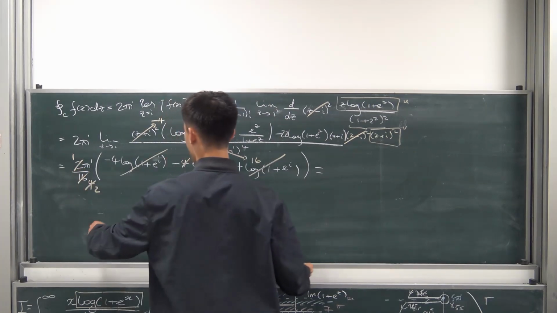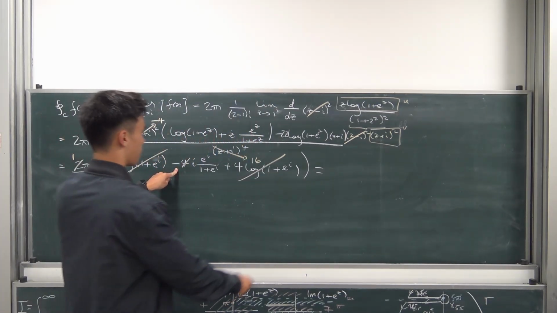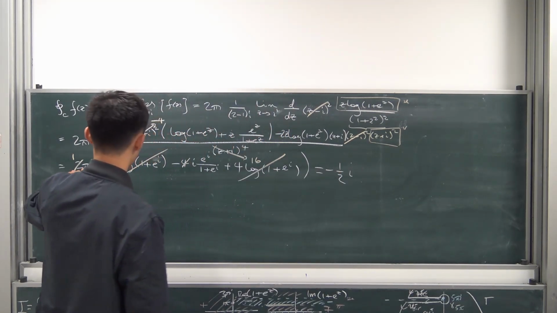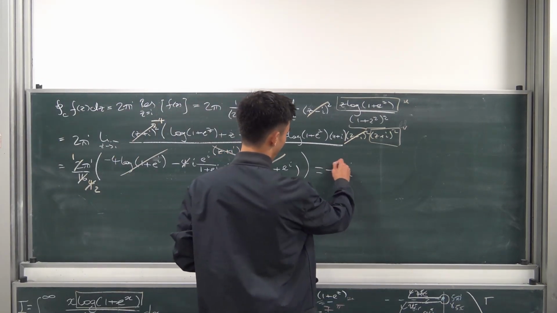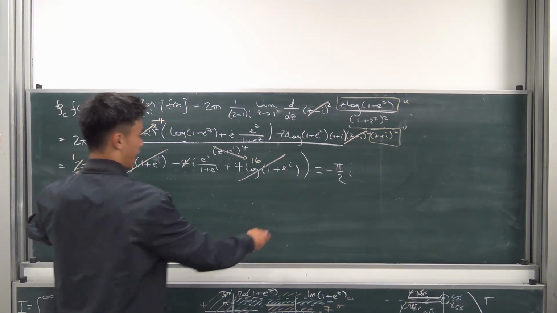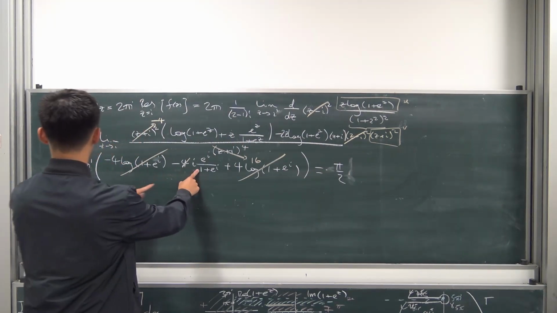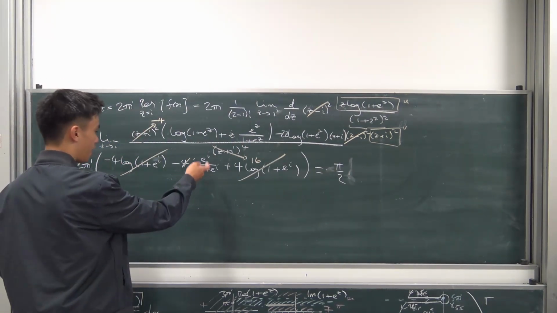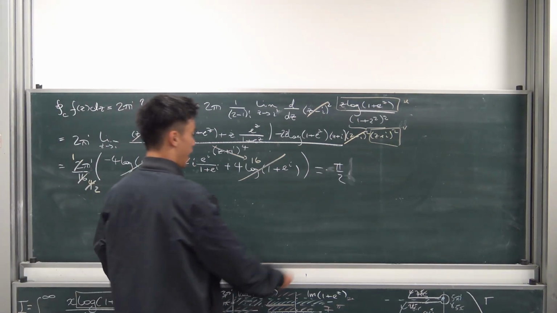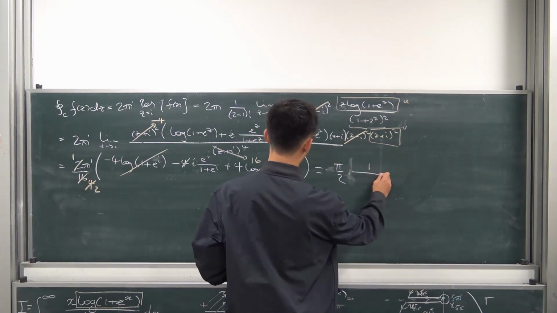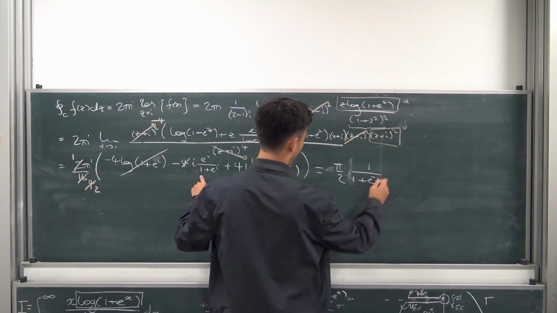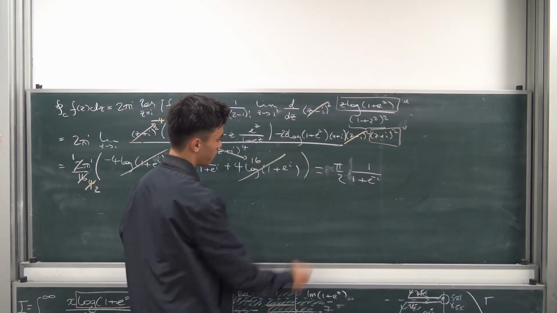We are getting, that's going to be, we have a negative here, so negative 1/2. We have I, okay, and I forgot this pi times I as well, so I should put pi, and because we have I and then an I here, that's going to be a negative, so it cancels with this negative out over here that we have, so negative I, positive I, and then we just have e to the I divided by 1 plus e to the I, and we can multiply the top and the bottom by e to the negative I, and that's going to give us 1 divided by, and we're going to have 1 plus e to the negative I believe. So that should be the value of the contour integral.